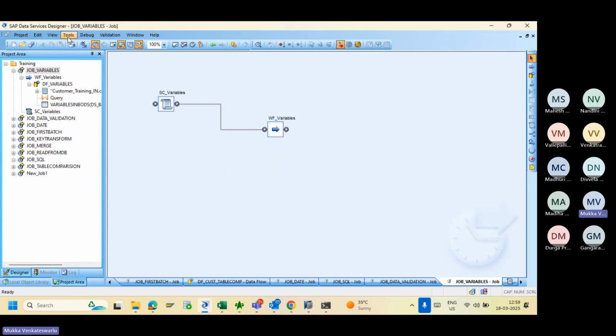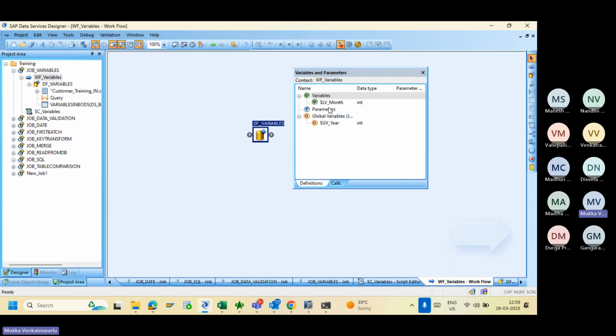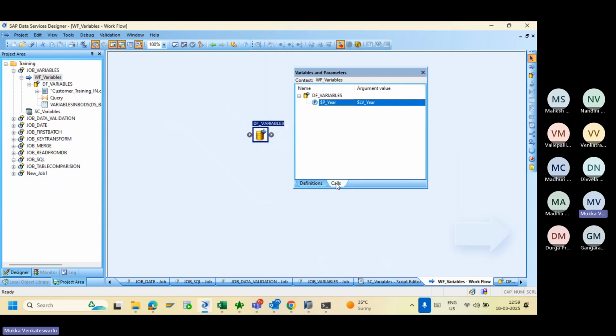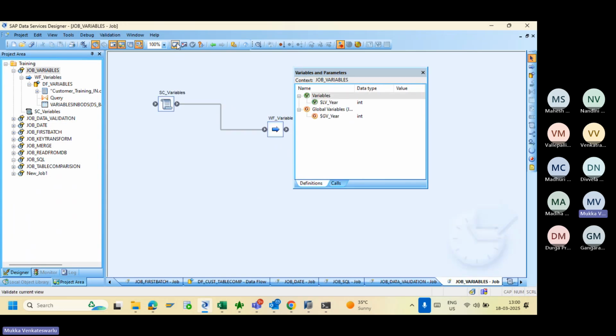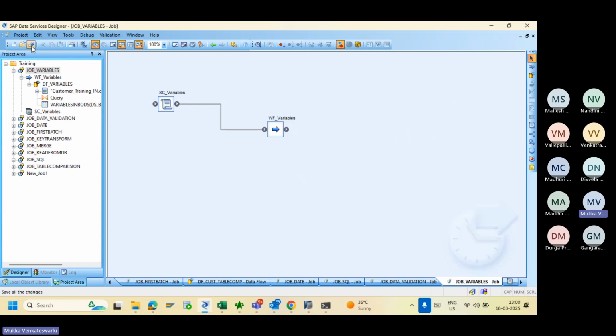We have declared this variable at job level, not at workflow level. Create that variable at workflow level, lv_year. Now this is passed to here. Just be at job level and validate this. Conversion issues, it's not a problem. Now save this.